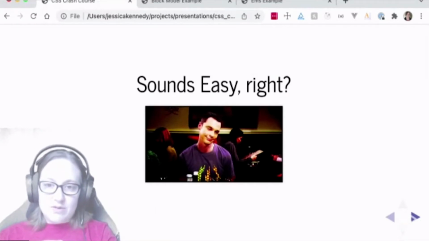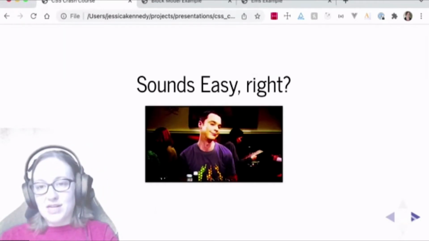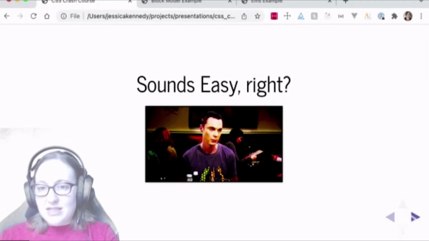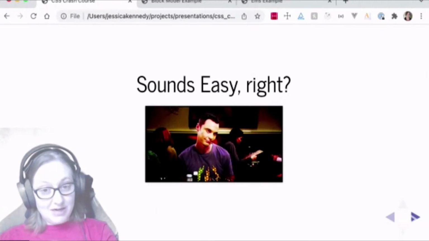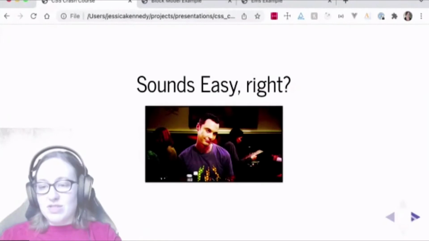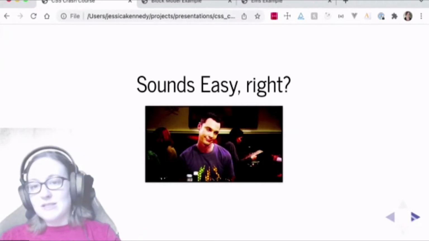And in order to do this, we're going to use a methodology that I did not come up with, but I like a lot. It's called the Star Wars CSS. Star Wars characters are each assigned to a different type of selector, and we can use those to understand better how specificity works in CSS.